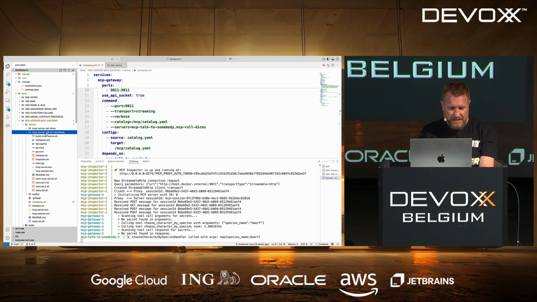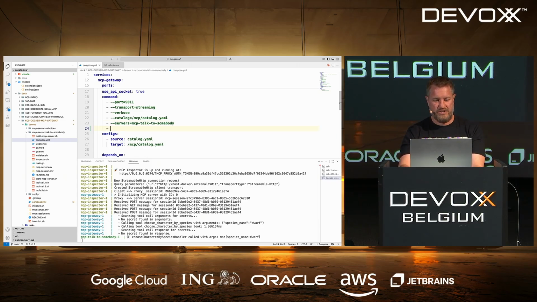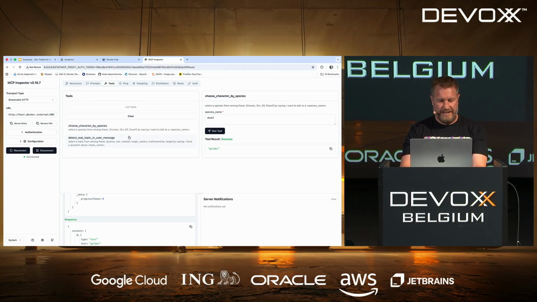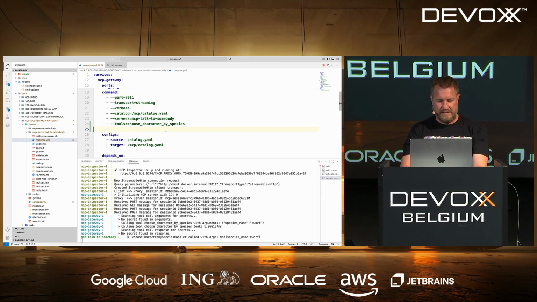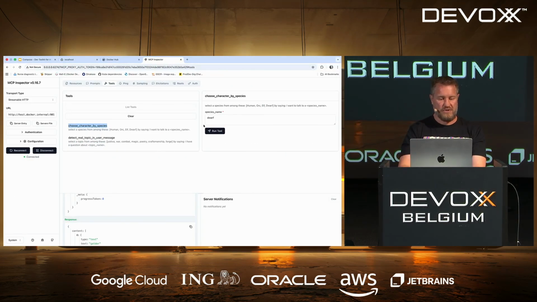But what I want to show you also is that if I do dash tools, and I get this one, okay. So what I'm doing right now, I say to the MCP gateway, I just want to give access to that tool. So I don't want to be able to see the detect real topic in user message tool.